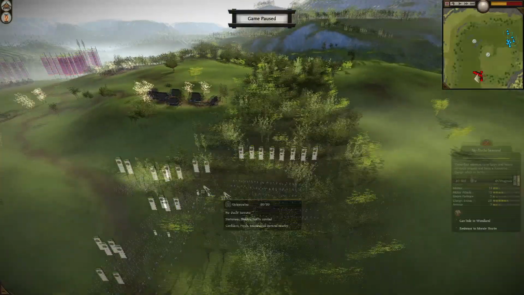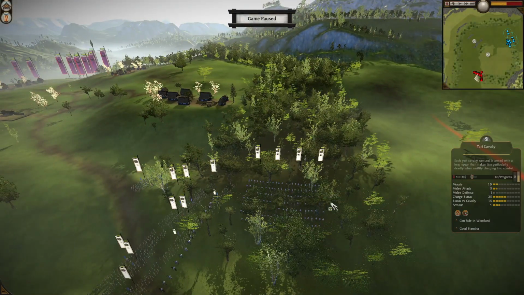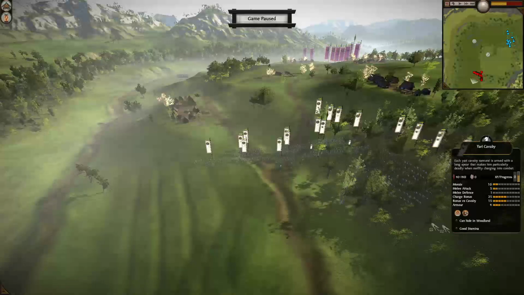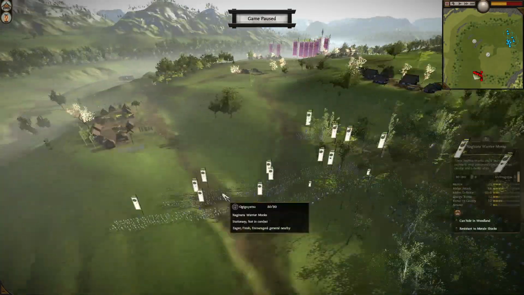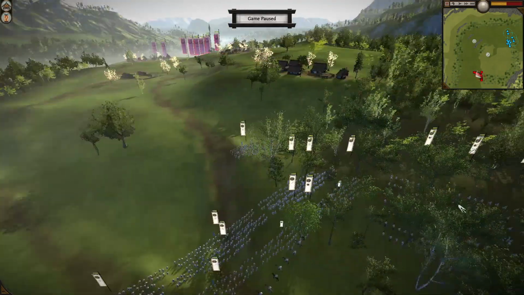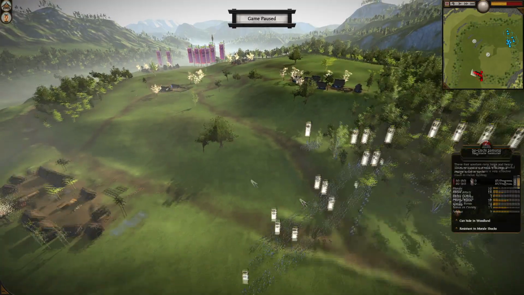Now, for the cav selection here, of course, just going Yari cav, because again, we want anti-cav and we want charge bonus, so that's why you go Yari cav over Katana cav in this particular situation. But again, this is the standard rush build, with the variation being that I have the Naginata Samurai just as an extra balancing force to the army I have constructed.